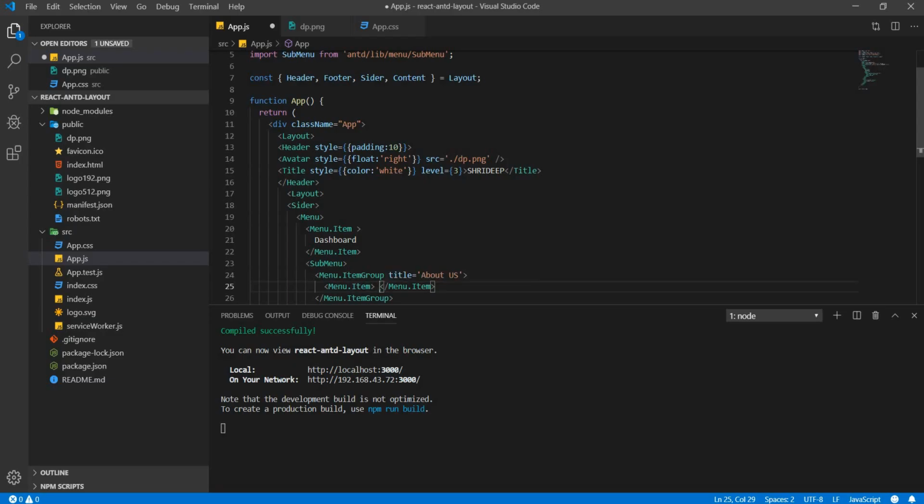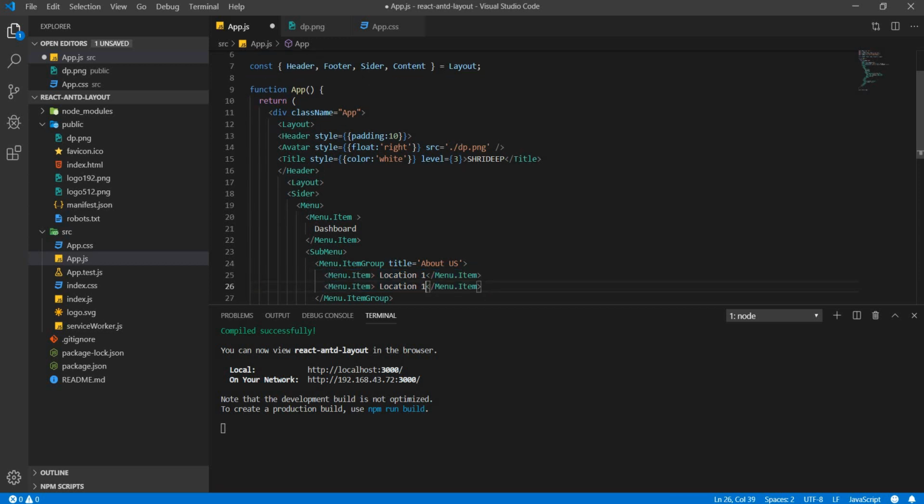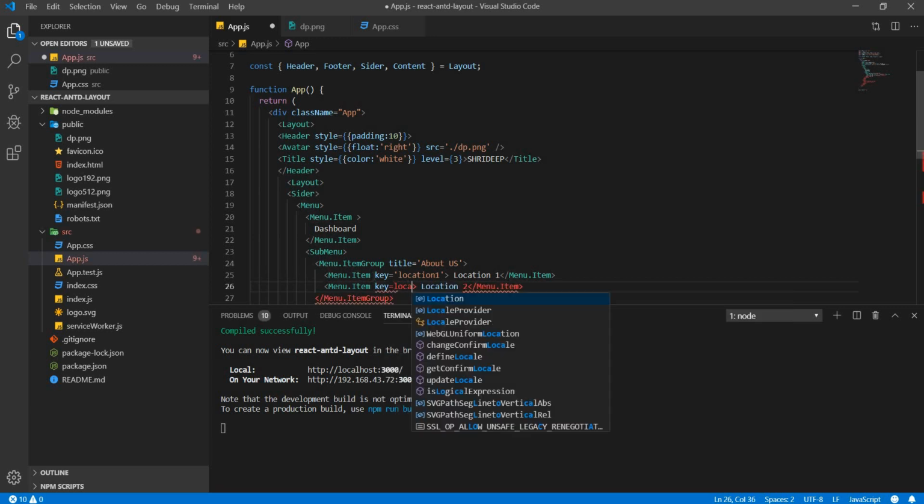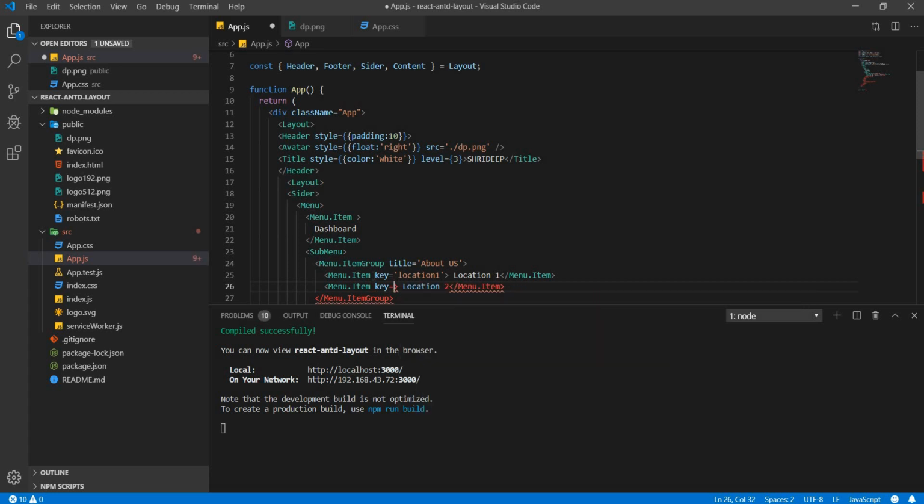Say like India, so just say location 1 and different locations. I'm not going to specify specific locations, so location 1 and location 2, and we can give key equal to location 1, and this is key equal to location 2.